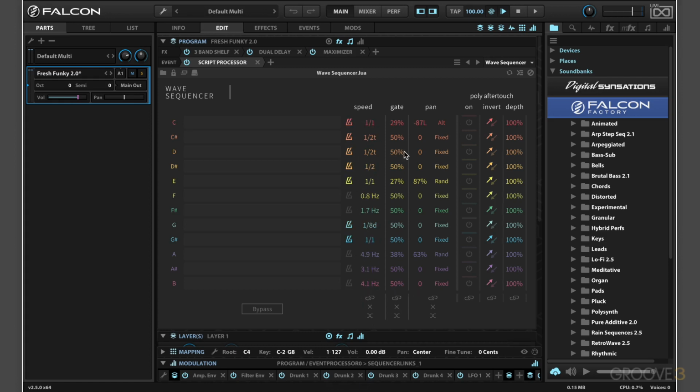Of course, we can go in and customize, and so we can do the same thing here. We can link them, and then when I change one, they'll all change. I'll unlink them, reset them, and then here, randomize them, different values, and then we have the same thing for the pan position. And finally, we can have unique polyphonic aftertouch on a per note basis that we can turn on or off here. We can invert the direction with the arrow key, set the depth of how much modulation the aftertouch is going to generate, and we can again link the parameters as we're adjusting the values. We'll continue with more in the next video.